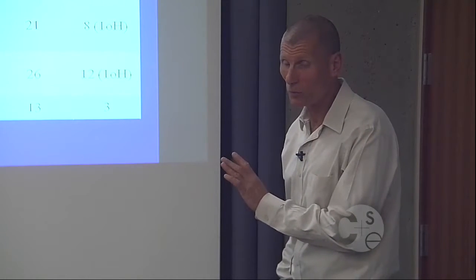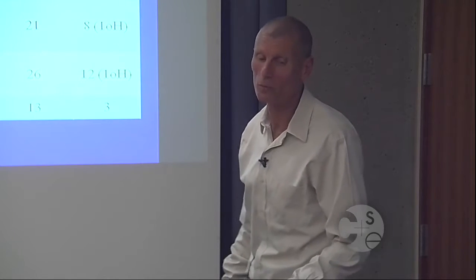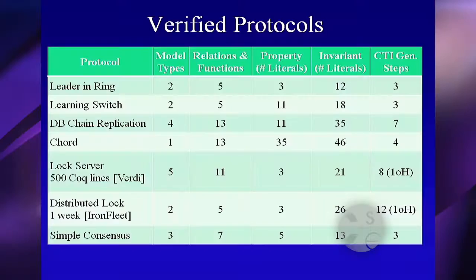I should say all of this work is limited so far to safety. Okay. We didn't do anything for liveness, and of course, for inductive invariants, when you do liveness, you want to do something else. You need some fairness, yeah. Progress measure, or something. This is actually very nice. It's an example that was suggested from Verdi, the lock server. It's nice because it tells us how to compare to Verdi. So you see, I think for Verdi, it's 500 lines of code, of Coq. And I don't know how long it took you to come up with this invariant.